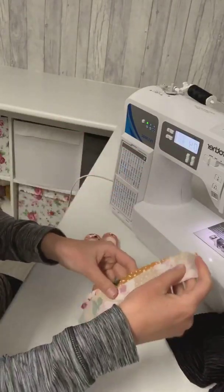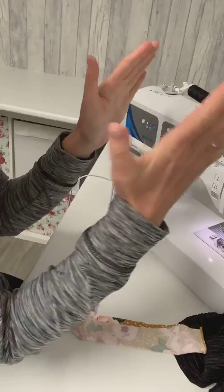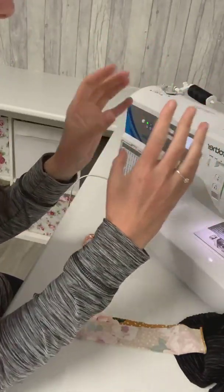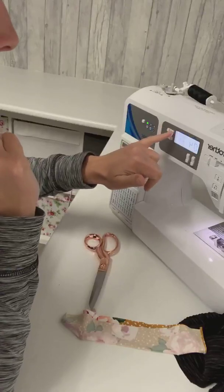And in terms of the width of the stitch, so how wide that zigzag is, you want it to be fairly narrow. So I'm going to put that on about 1.